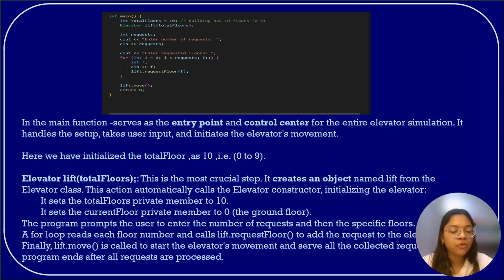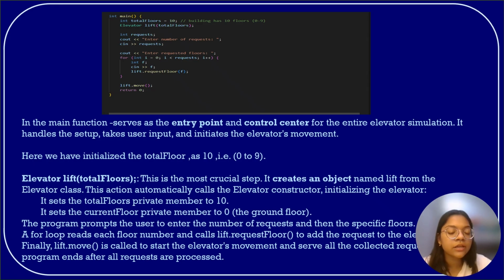Then after this for loop is executed completely, the lift object calls the move method, that is the move function within the class, which, as we know, is responsible for all the upward and downward motion of the elevator. All the things take place accordingly.